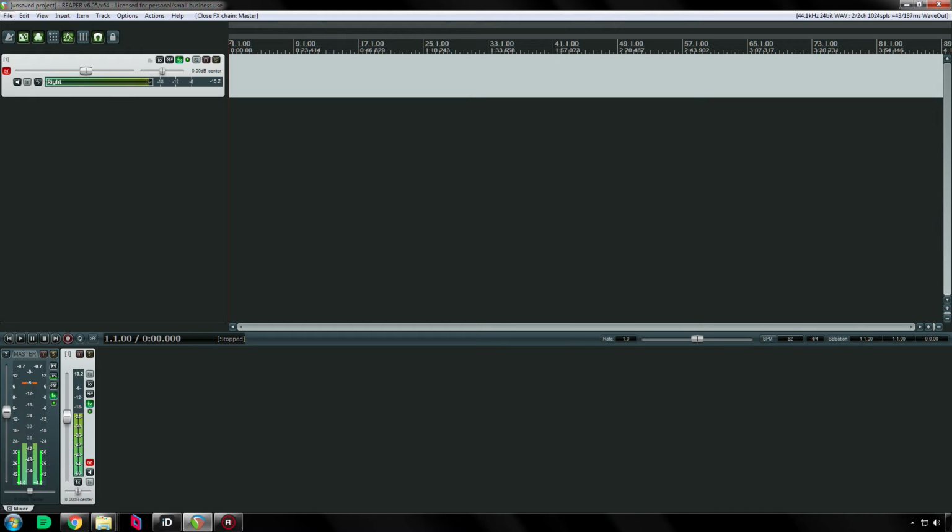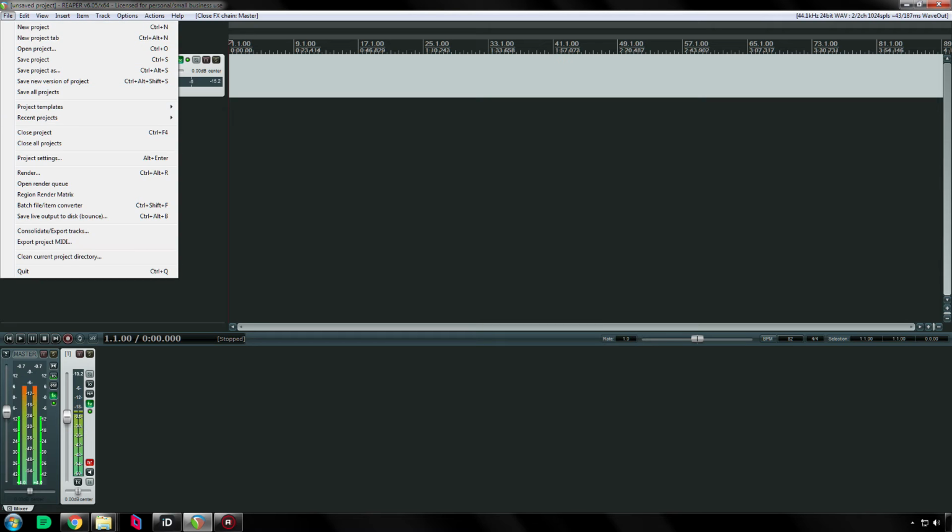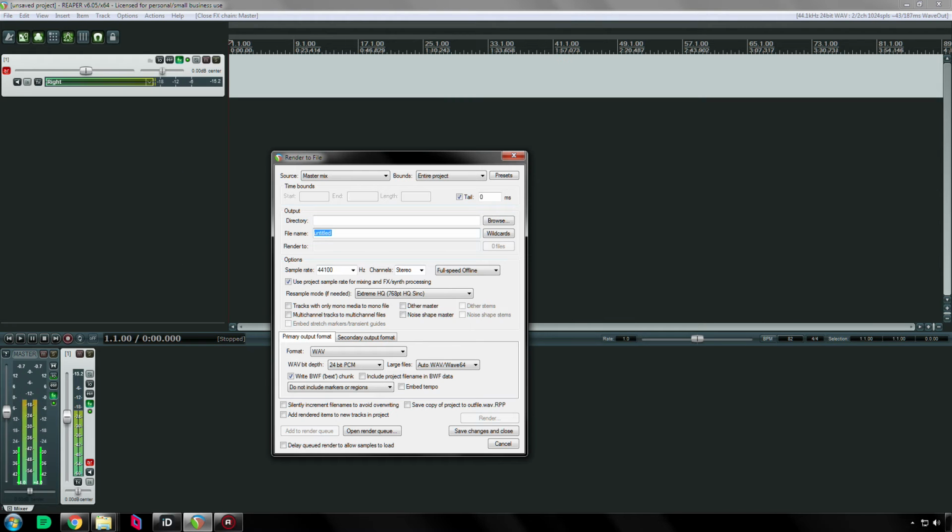It's really simple. You load up your mix, hit File menu, go down to Render, right? Everything else is the same as usual, except now, look at this. There's a second tab right here. So basically what you do is you set up your format that you want to render to right here. Go to secondary output / format. In this case, let's say I'll do an MP3 or an Opus file.